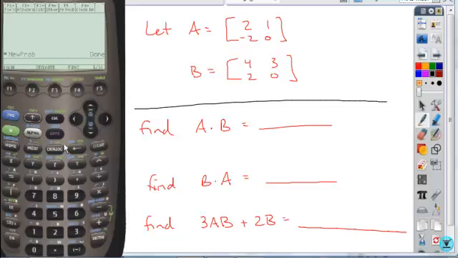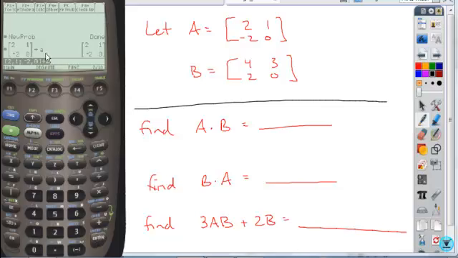So again, if you remember how to do that, second square bracket, I'm going to enter my first line. My first row is 2, 1. Separate the columns by commas. Semicolon jumps down to the next row, -2, comma 0. Close off my matrix. So here is matrix A. So I'm going to hit this store button. Creates a little arrowhead on my display, and I'm going to store it as A. So I'm going to select that. Hit enter. Now it's done.